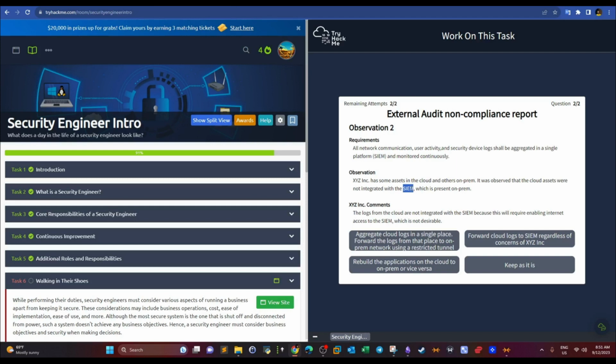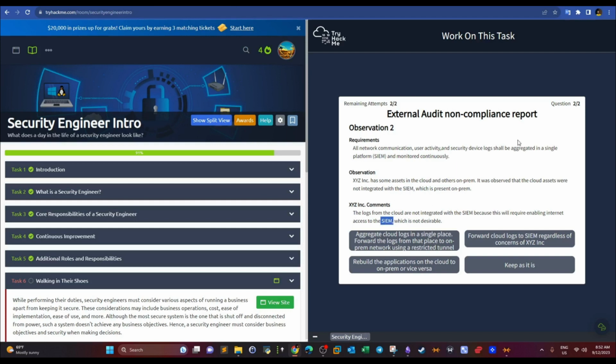It will expose the SIEM to various risks. So yet we are here. By the way, sending the logs from the cloud to SIEM doesn't have to do with risk management. It is just a way to make examining logs and monitoring events more efficient. But here, if you expose the SIEM, you will have a risk. So we're not going to do it.